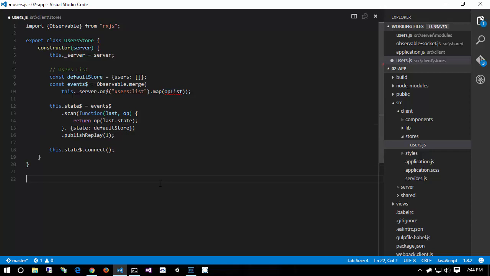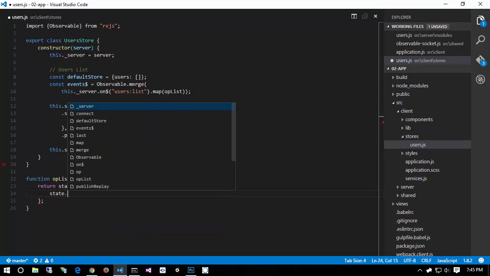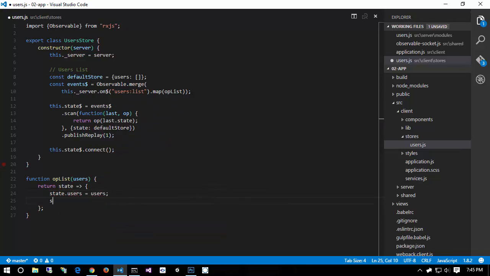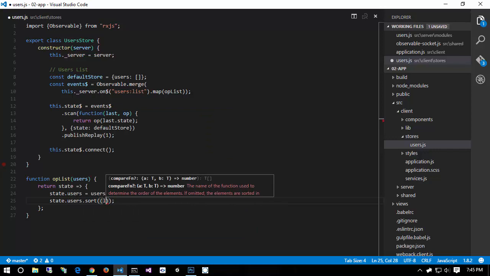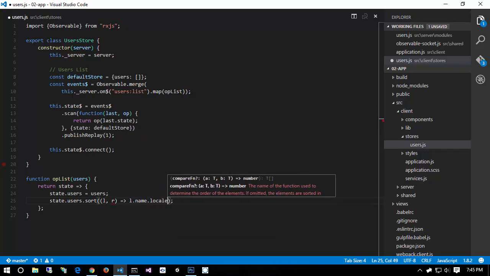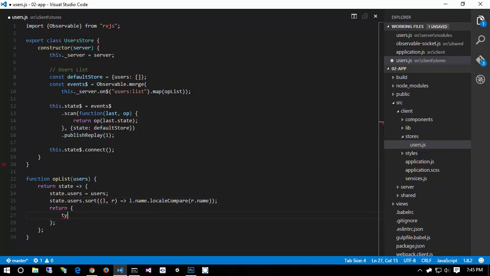So let's go ahead and do that. opList is going to take in a list of users, and it's going to return a function that takes a state, and it's going to say state.users equals users. It's going to say state.users.sort based off their username. So I'm going to say (l, r) goes into l.name.localeCompare(r.name). And then I'm going to say return type goes into list, state goes into state.